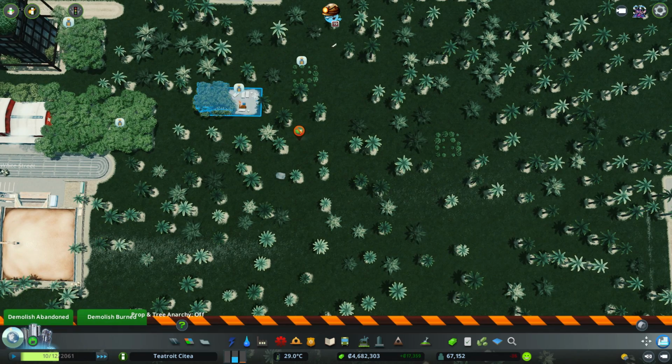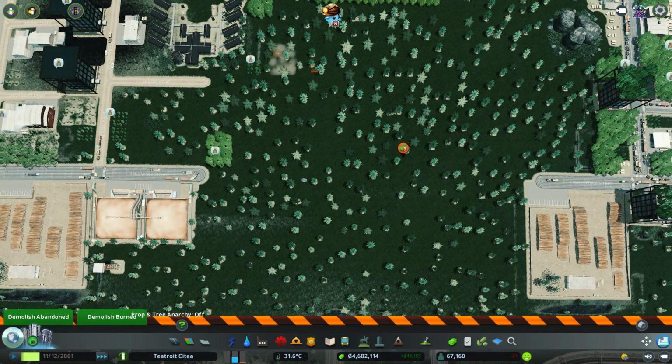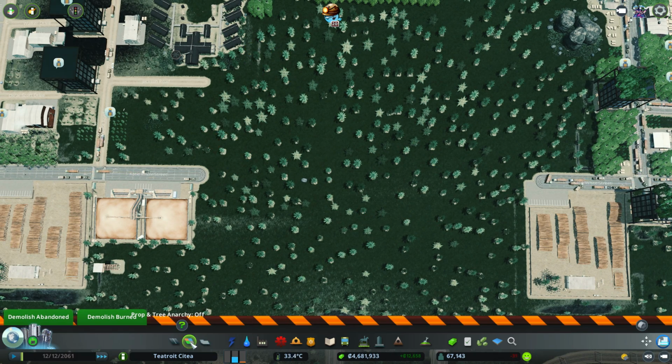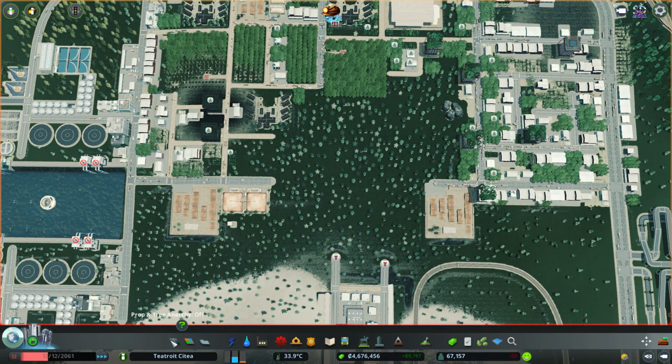Can you go, please? Don't need you. Don't need you. One more there. Is that it? There's another one, and there's another one. I think that is it. Yes, okay. So already the traffic's going, whoa, what's going on?